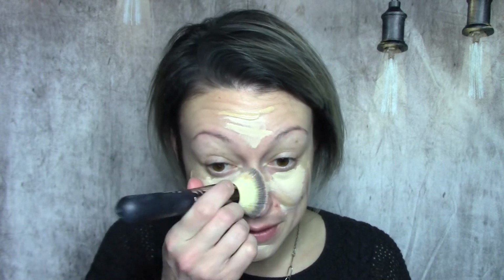Alright. Then I'm going into Buff Bisque in the Wet n Wild Photo Focus Foundation. I know this part of my routine has remained the same, so I don't know if I'm going to have to change it up now that the weather has gotten colder, because I might need something a little bit more moisturizing on my skin, but maybe I won't. My skin just keeps changing. I have no idea. It's weird how it does that as you age. And all of a sudden you're like, oh, this isn't working as well as it used to. Weird.